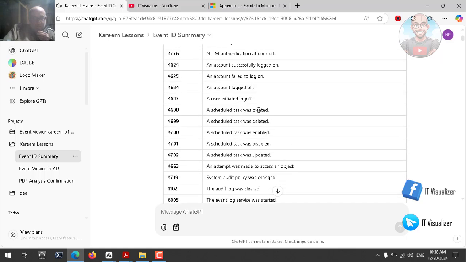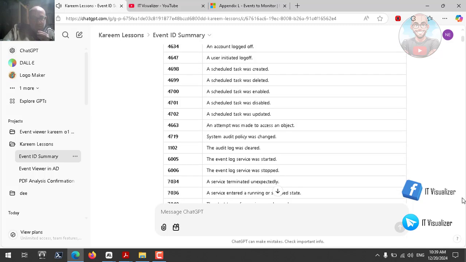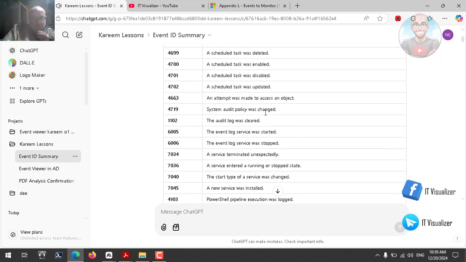A scheduled task was created. A scheduled task was deleted. A scheduled task was enabled. 701, a scheduled task was disabled. A scheduled task was updated. An attempt was made to access an object. System audit policy was changed. The audit log was cleared.